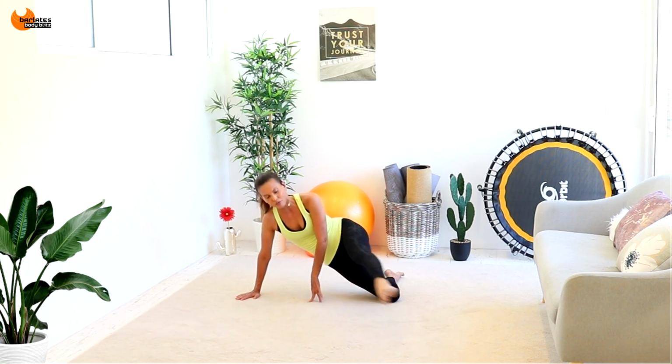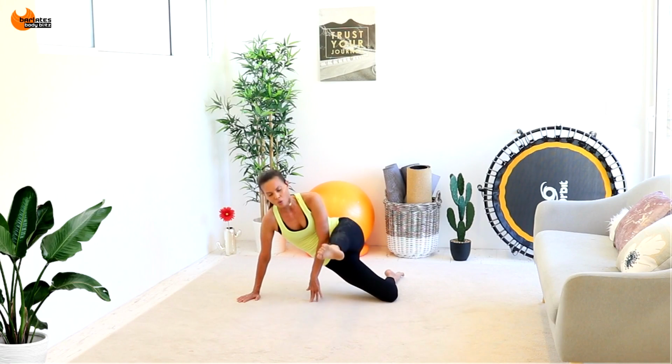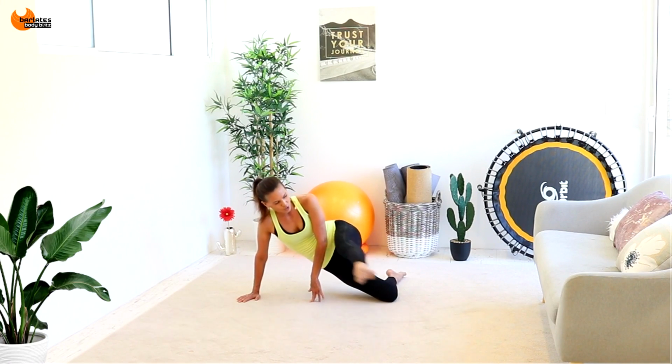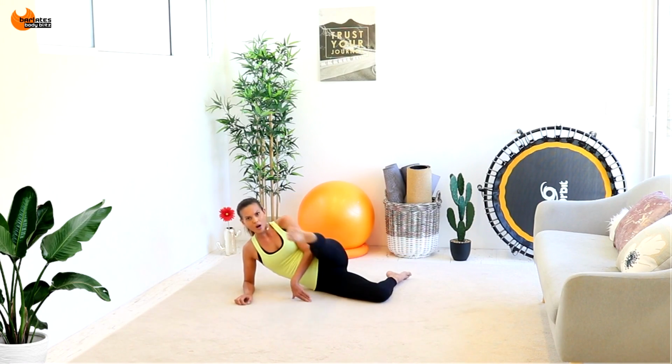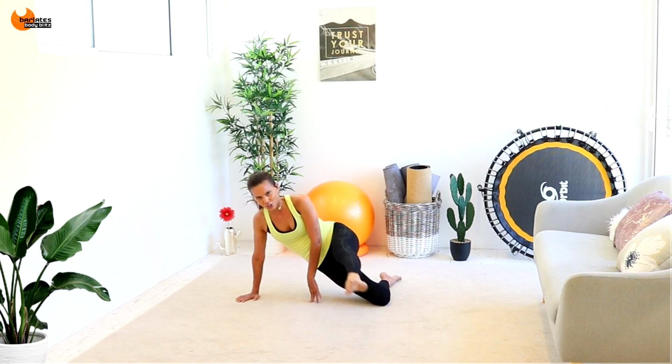If you can't push yourself up, then just do another set down the bottom. Again, 1, up and 2. Push yourself up. 1 and 2. We're just doing 1 more of these. 1, up and 2. Push yourself up and 2.